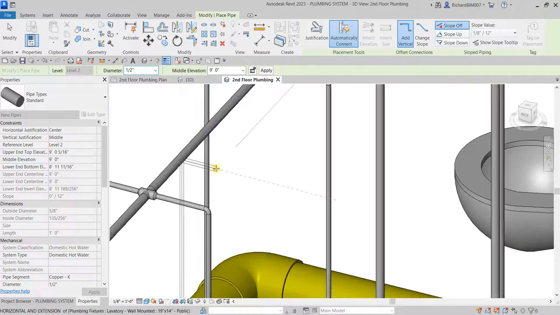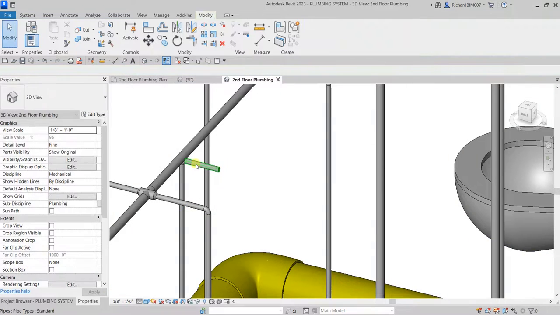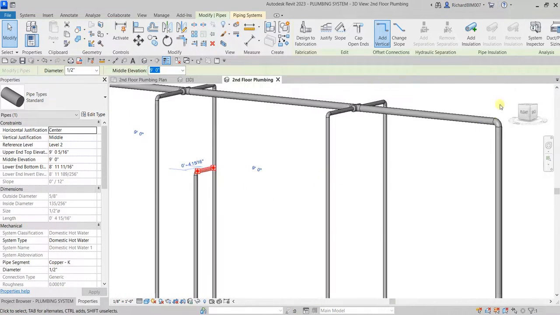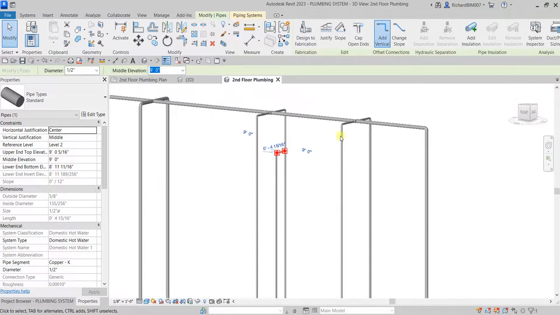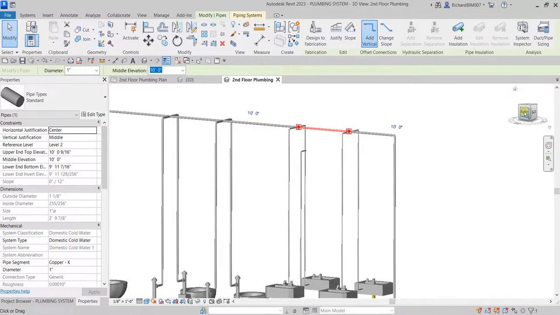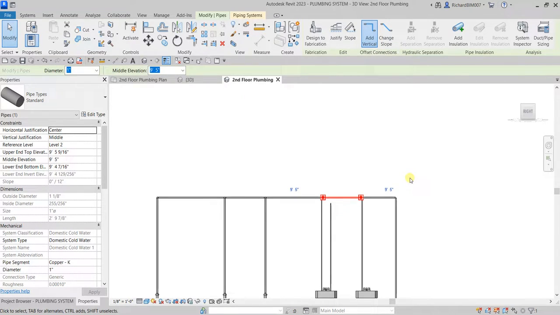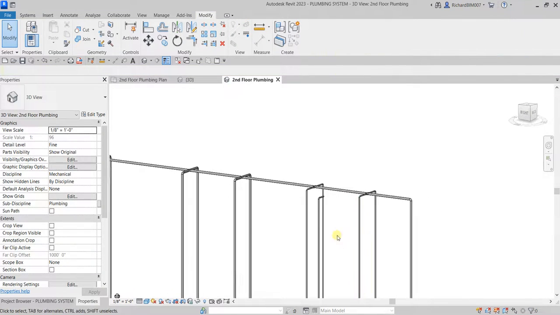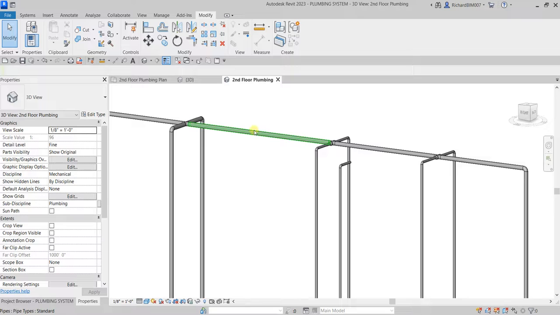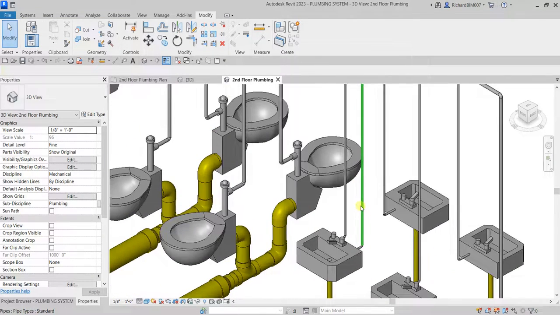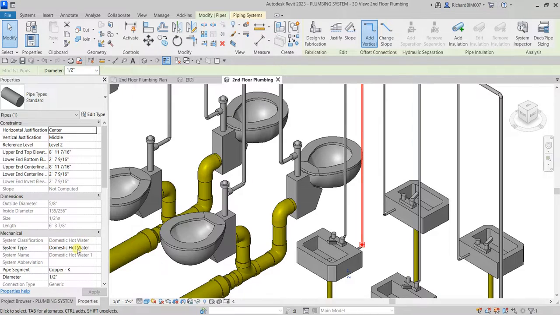Okay, and then let's just click here. All right, there you go. Click this one. There you go. Or maybe I'll just move it a little high, or I'll just click this because it's too high. It depends on the ceiling. If you have the height of your ceiling, of course you will have an idea on how high is the pipe that you will be placing for the main pipe of your cold and hot water. Anyway, if I click this one, it should be hot. There you go. So it's hot.